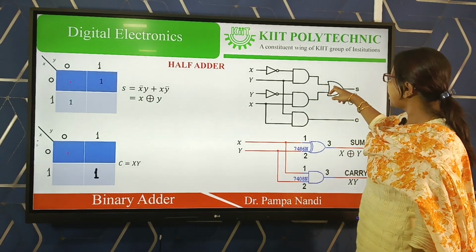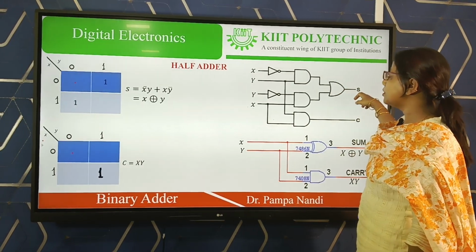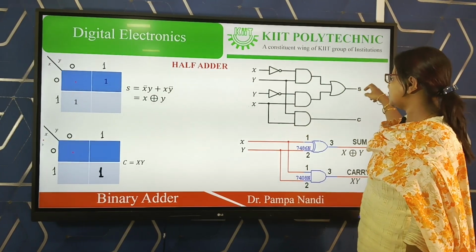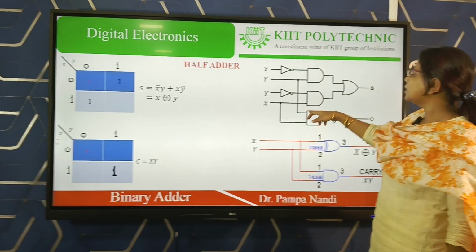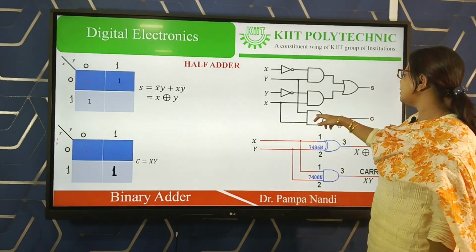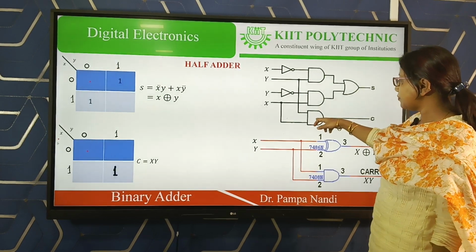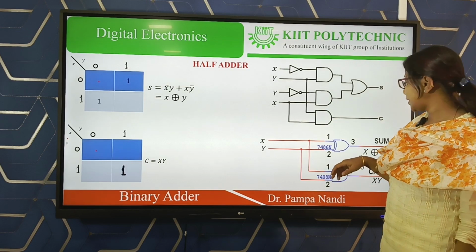Then adding them using an OR gate, it produces the sum, x bar y plus x y bar. For the carry, we simply take the inputs x and y and put them through an AND gate, and it produces the carry.